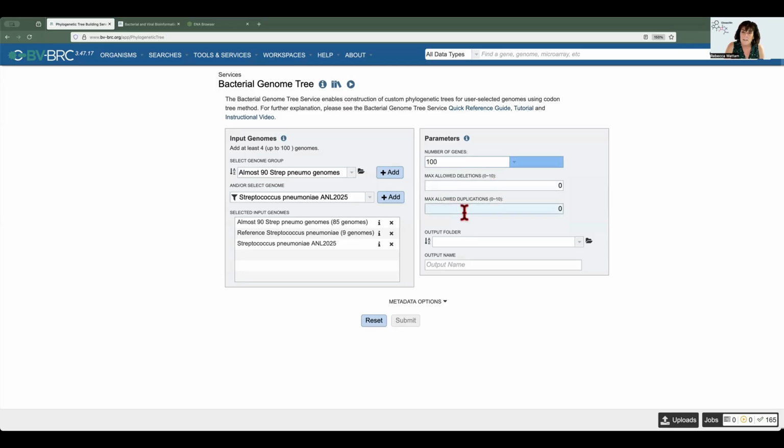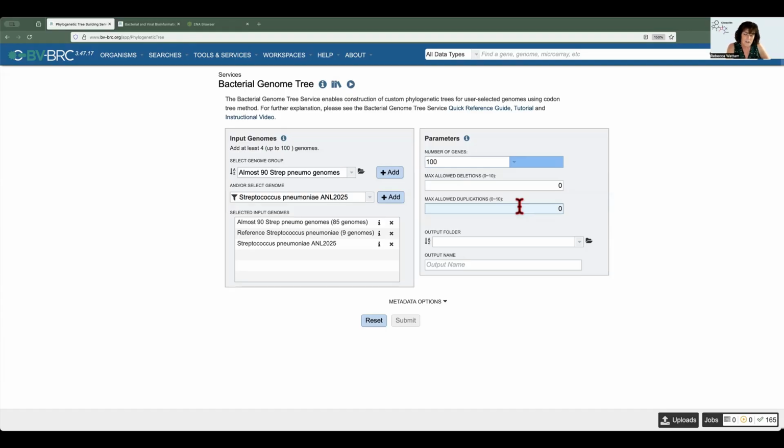Now, max allowed deletions or duplications. You can run a service called comparative services before this and see how many global protein families that your selection shares. Now, remember that these have to be one protein per genome in the protein families. Sometimes they have 2 or more copies and sometimes they're missing them.